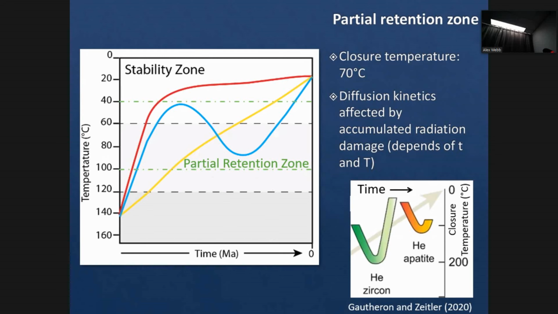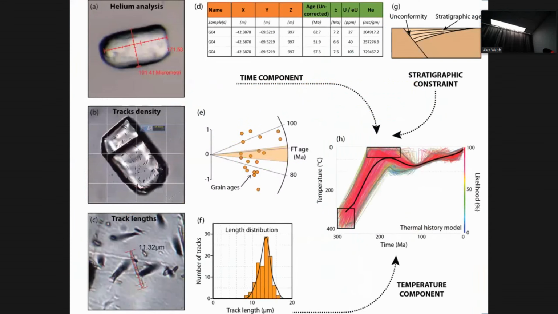And now we have the modeling software that takes this into account. So for modeling, there's less and less of an issue because now we are aware of that. For modeling, we just input all this data. We input the helium analysis, the helium results, as well as the dimension of the grains, because we take care of the size of the grains. We put in the track densities that give us an idea of the dating. We take track lengths that give information about slow cooling or fast cooling. And you input everything in software to model.